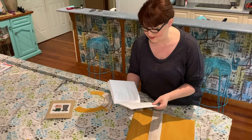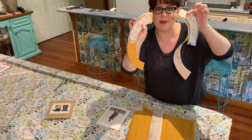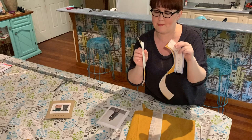I've interfaced my front and back neck facing pieces, so they're cut on the fold. I always pin the little pattern piece to each piece so I don't forget which is which, because it is easy to mix up. Okay, so I've got my pieces here. I've got my interfaced back and front neck pieces.